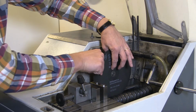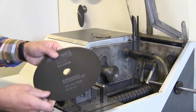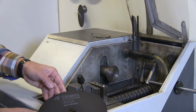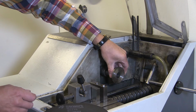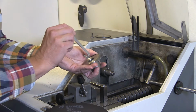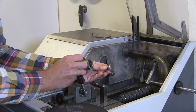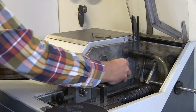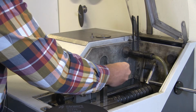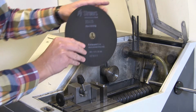And this flange here suits this size of hole for the cutting wheel, but the machine also works with cutting wheels that have a much smaller hole. What you have to do then is remove this one. And in here, with this ring removed, but put in a safe place, you can put the flange back, and then it fits for smaller wheels. But for this size of wheel with 22 millimeter holes, you need the ring back.